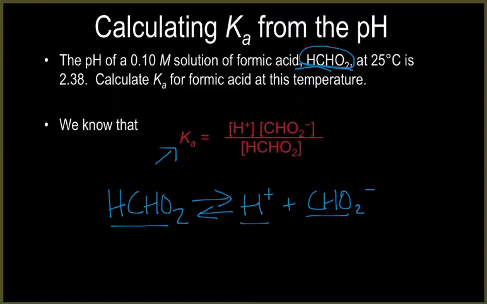Like we said, most of these are going to be 1 to 1, but just double check and make sure that you always look for those in case those happen to be there as we get into some of the other ones that we do later on. So this is where this Ka came from. So that's the first thing you can do here.